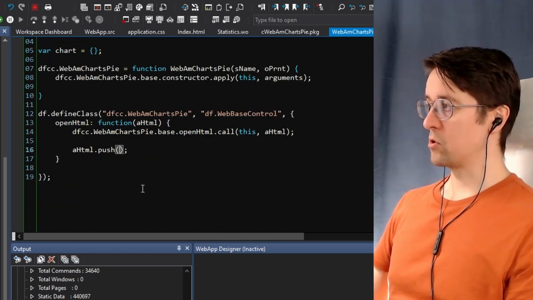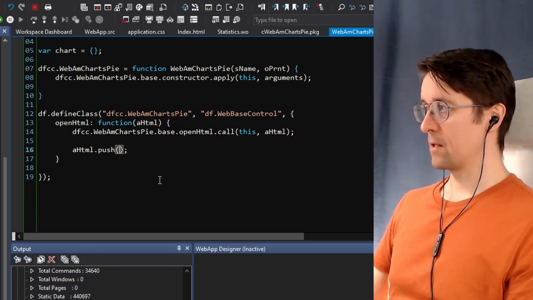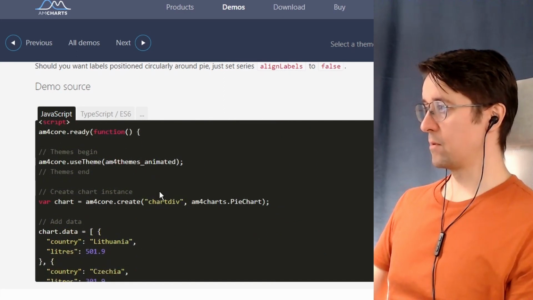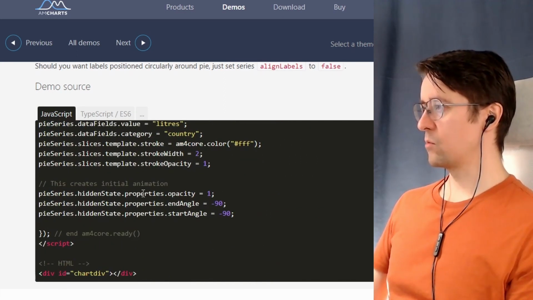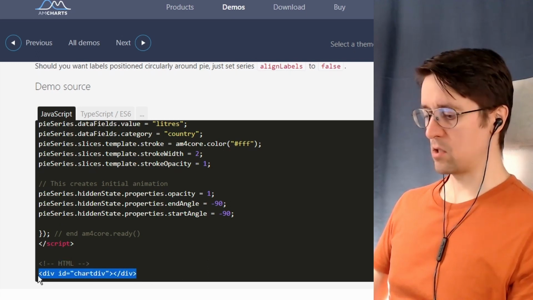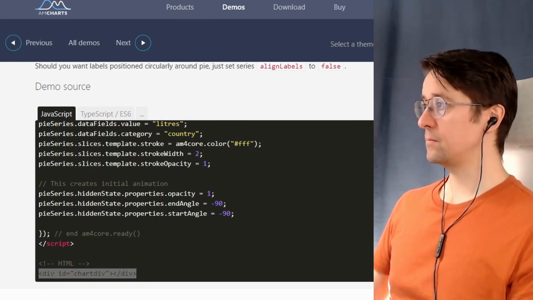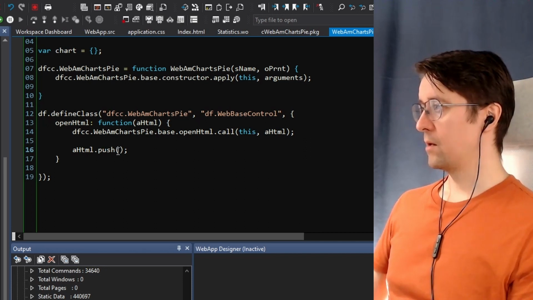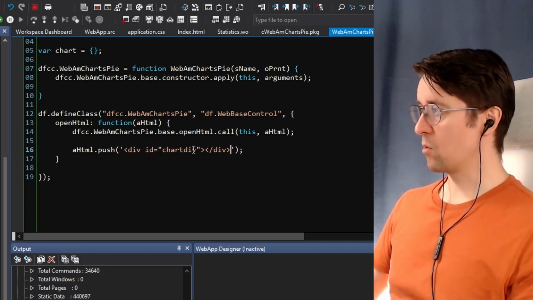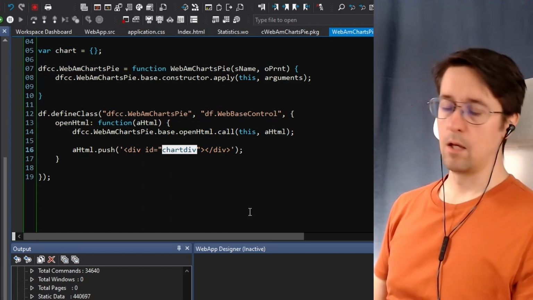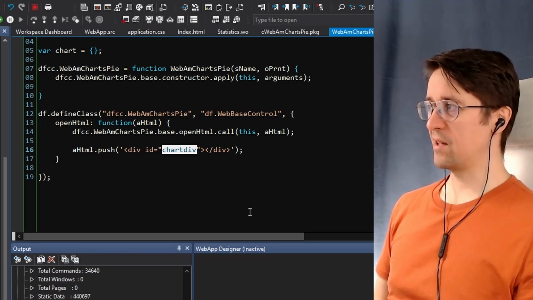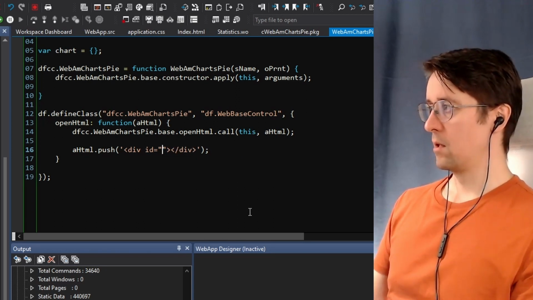So this one should add some kind of HTML, and if we go to the pie chart sample, and go down to the bottom, you see the HTML. So we want all the HTML right here. And that's what we're going to put in here. But now if we call every single chart div, that's going to cause problems.